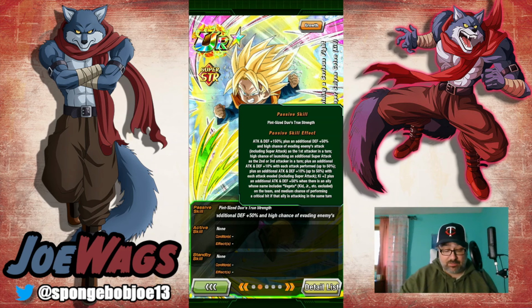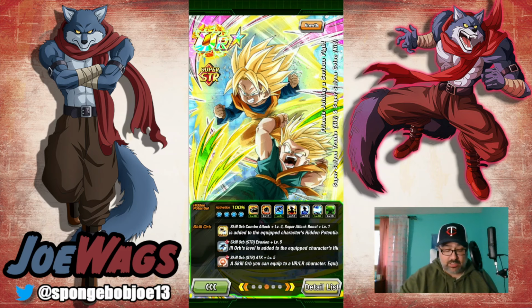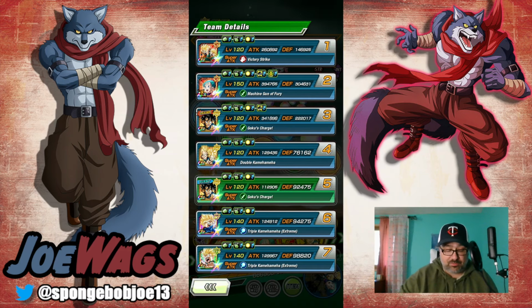It's been a while since I've used them. So they get stats per attack performed, and they get stats per dodge. What did I give them? Oh, so these guys need a full dodge build. I built these guys a long time ago, so I eventually would change them to a full dodge build.